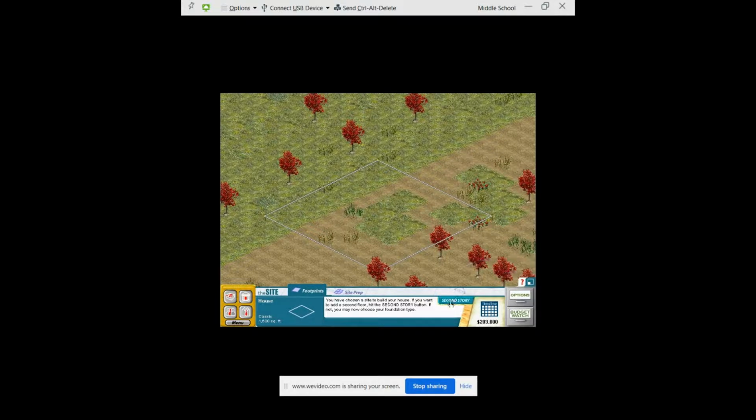Now here you have the option of a second story. I'm going to recommend in our first build that you're not going to do that. So next, under footprints, you're going to select the type of foundation. You can either do a basement, crawl space, piles, or slab. I think in this case, we're going to put you with a basement. So click select. And we selected our basement.